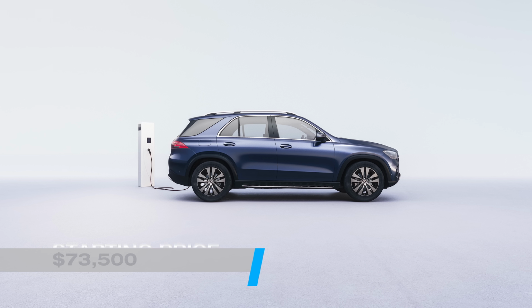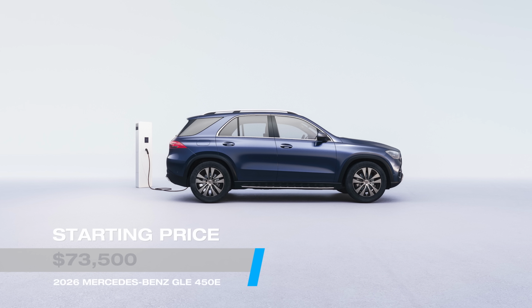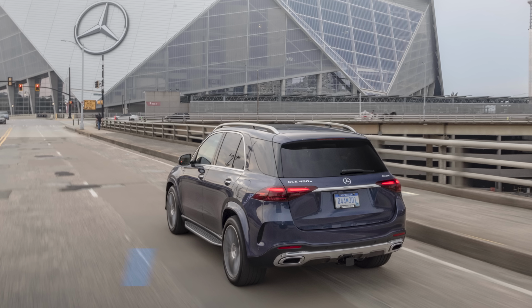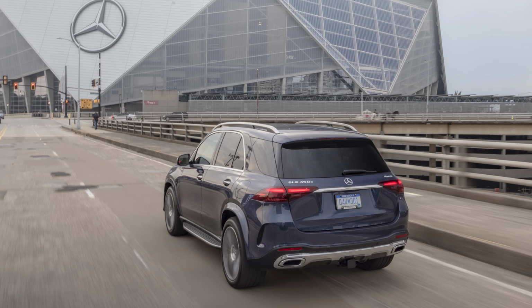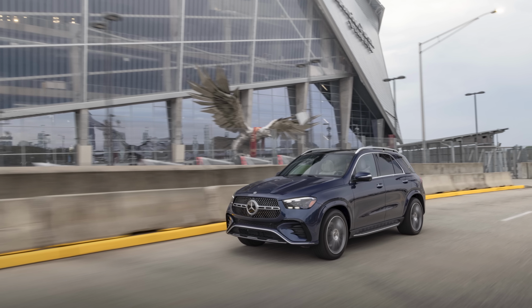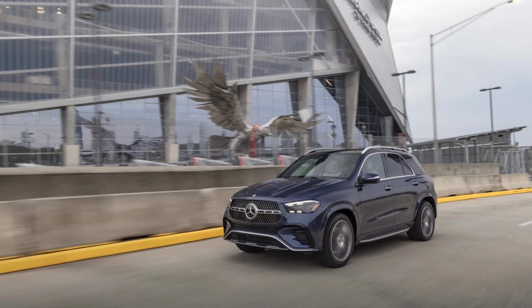It's the Mercedes-Benz GLE 450e, which has an estimated 50 miles of all-electric driving range. That's enough to get most people through their daily commute gas-free. The PHEV GLE's biggest weakness is that once you run out of electricity, your fuel economy won't be any better than the standard and cheaper GLE 350. So just make sure to keep it juiced up. That 50 miles of range is better than most of the plug-in hybrids out there at the moment, and unlike most other PHEVs, you can also charge the Mercedes at a fast charging station.